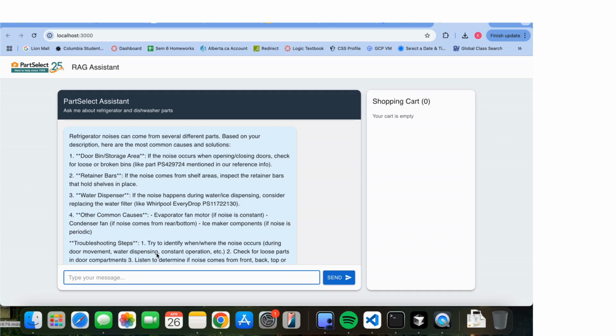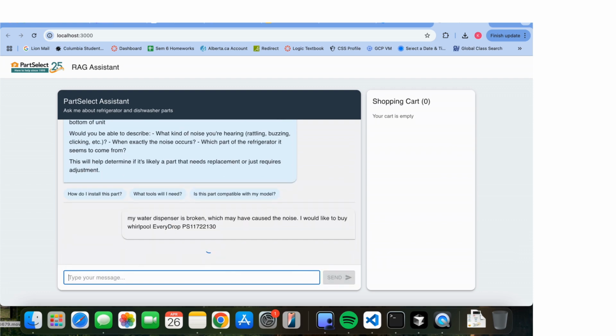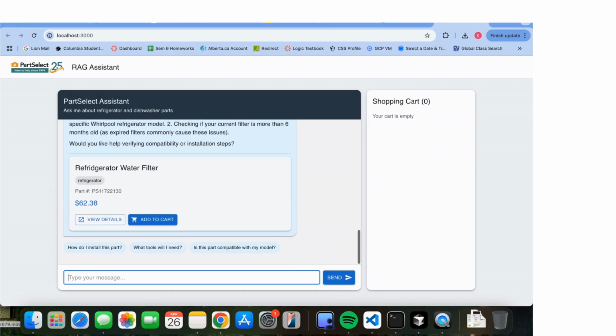Let's say my water dispenser is broken, which may have caused the noise. I would like to buy, and let's say we want to buy this one that is suggested. Okay, cool.